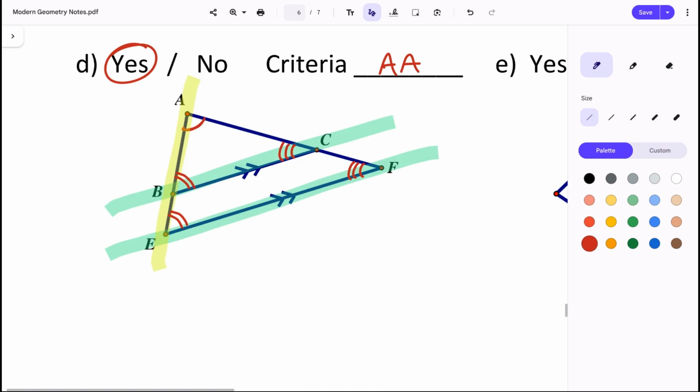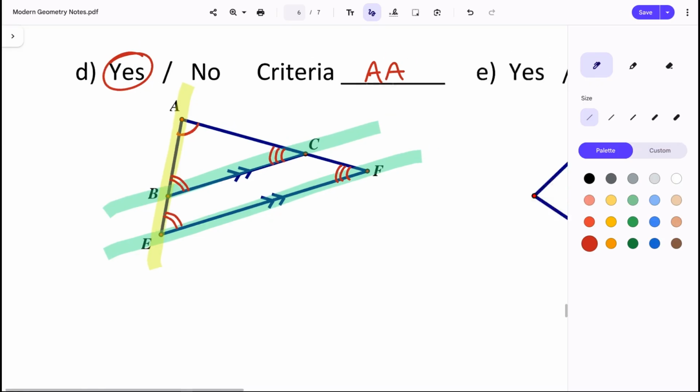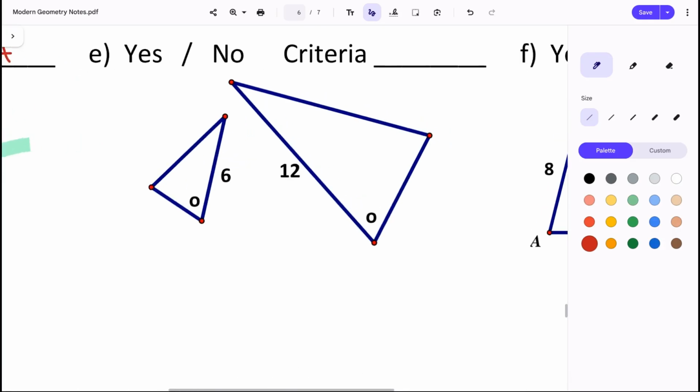So you'll see something like that on your homework today. And they probably won't always label the triangles either. They might just give you the picture, no letters even. That doesn't change the problem though. Think back to what we just talked about here when you see something like that in the future. All right, what do you guys think about letter E?